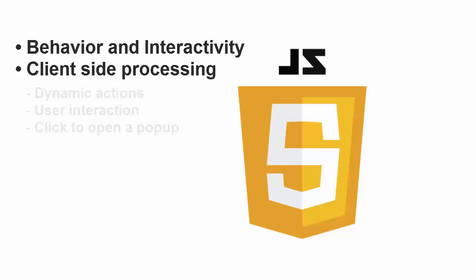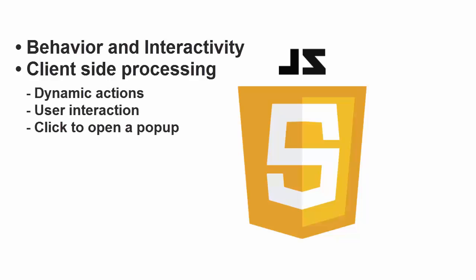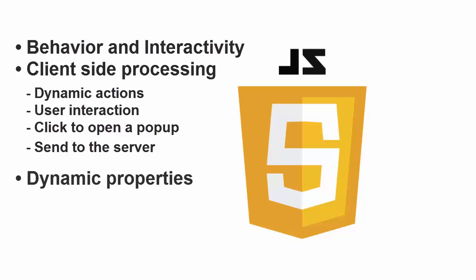It might be for dynamic actions. When a button is clicked, you might have something that moves, or you may even have something in JavaScript that gets sent to the server just for that part of the page, rather than updating the entire page. All of the dynamic properties that happen locally are usually done with JavaScript. Now, that makes JavaScript kind of unique. It wasn't created to make applications like a lot of other languages were.